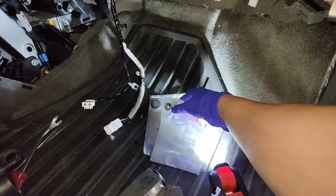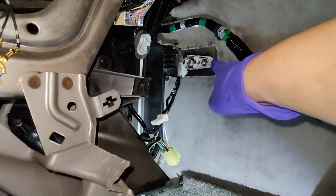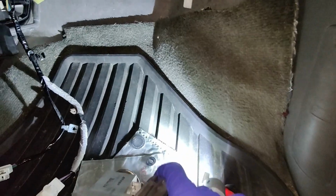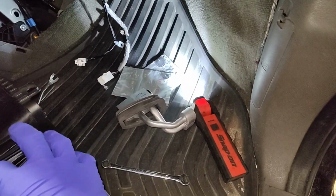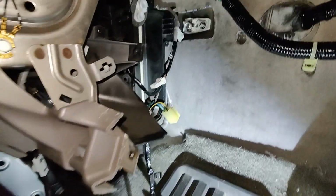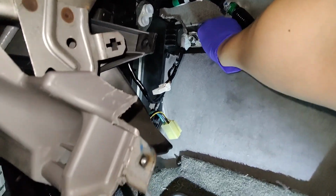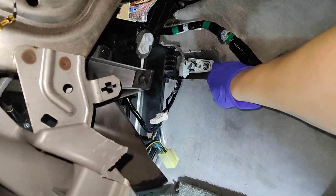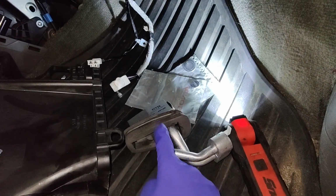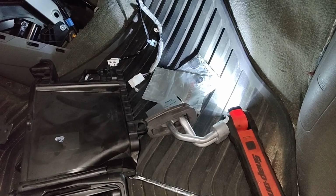All right, guys. So I finally got these gaskets. They're just these weird crush washers that go right up into there, and then it seals right against the back of this expansion valve. So the next thing is to see how I'm gonna struggle to get this box back in. I have to clear this. I think I'm gonna have to leave this plastic part on this side, because it's not gonna be able to go through from the other side. So hopefully I can slip the box over this expansion valve when I put everything back together. So yeah, let's see how it goes.